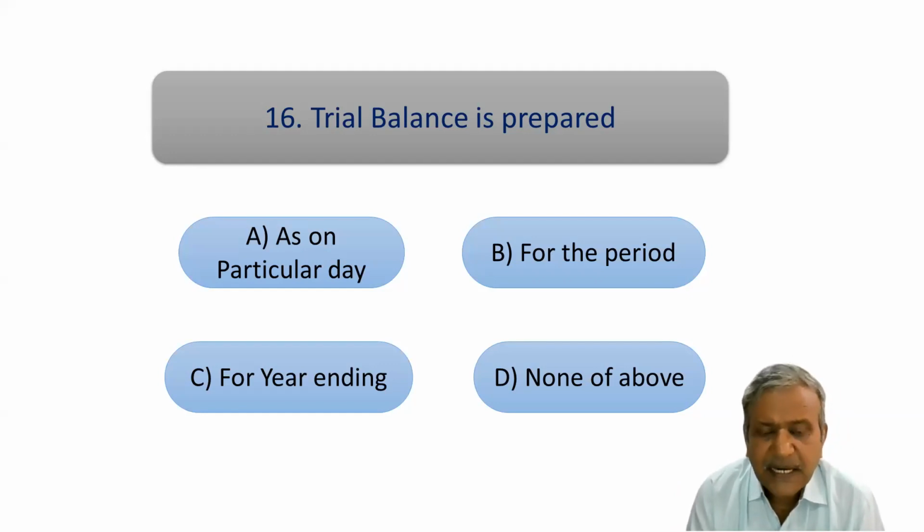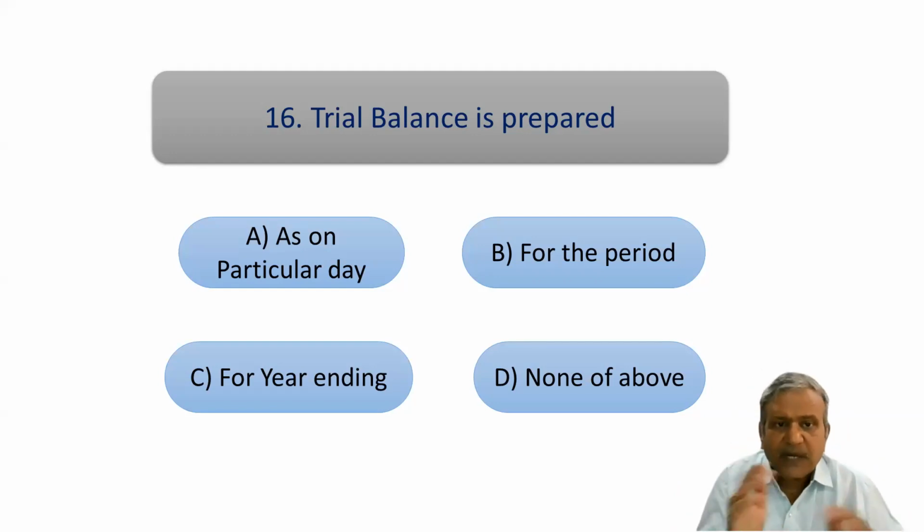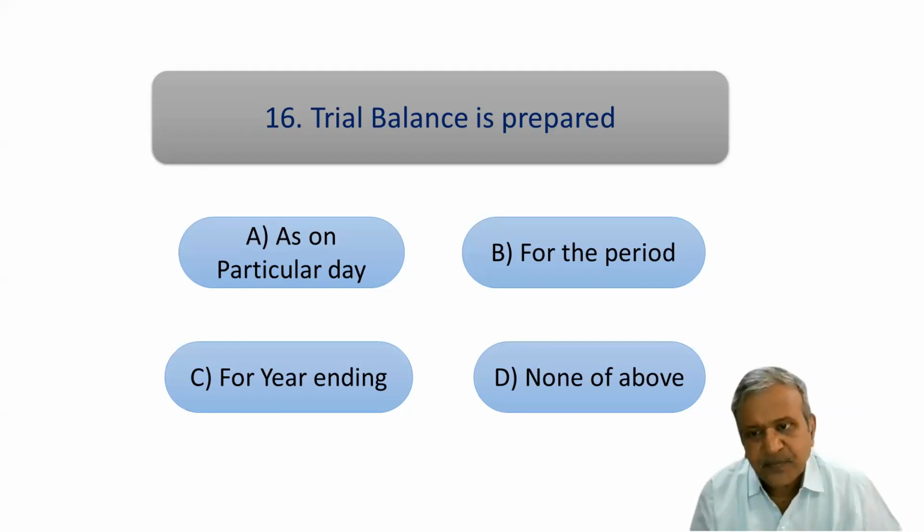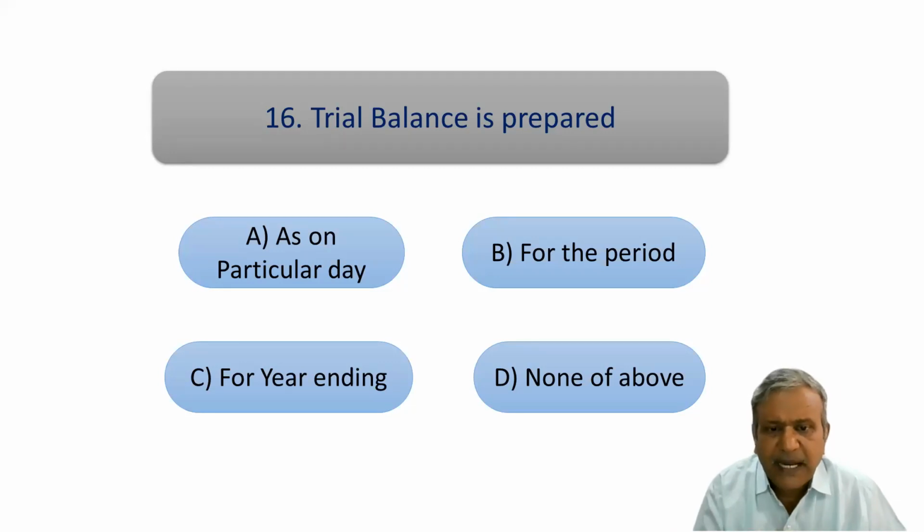So what happens? Trial balance is made as on a particular day. On that day, what are your balances? If I'm showing 1 lakh rupees as on 30th of November, because I have to receive from the party 1 lakh rupees, I will show it. But on the 1st of December, because he paid it on 1st of December, this 1 lakh won't appear.